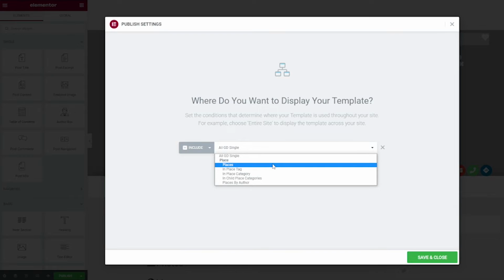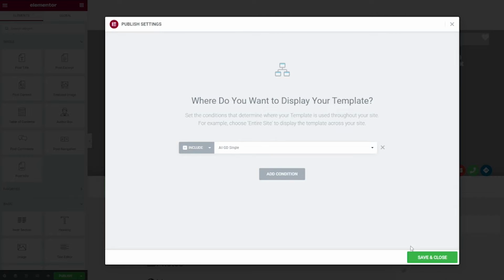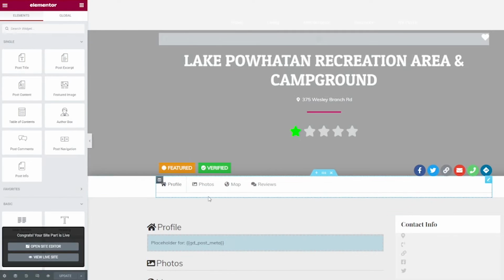But in the Florida Keys one, you want a picture of the Atlantic Ocean. Well, you can make two different templates, and you can set one to show only in Asheville and one to show only in the Keys. I want this design on all the GeoDirectory single listings. So I'm going to keep all GD single chosen, and I'm going to hit save and close.